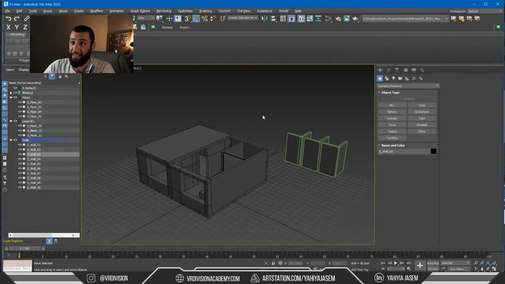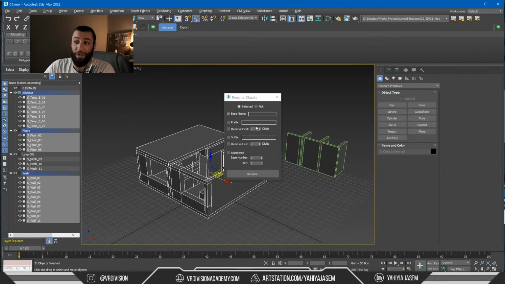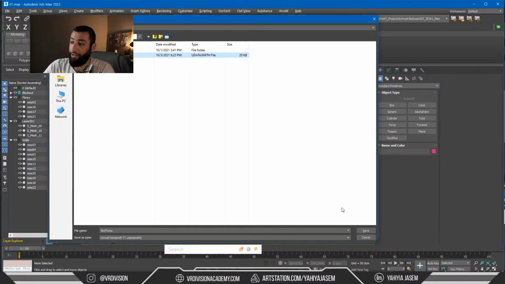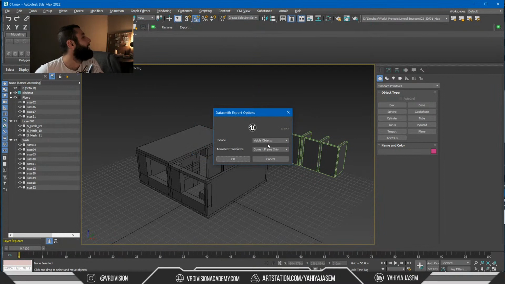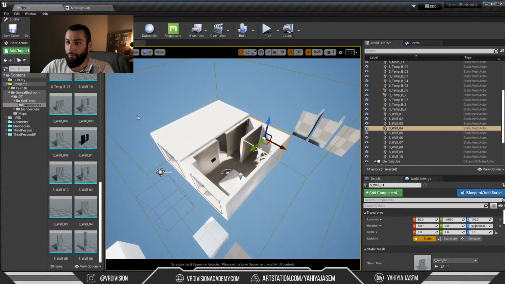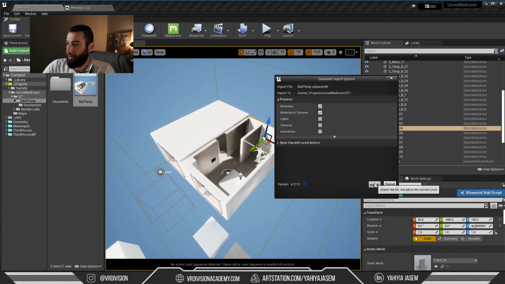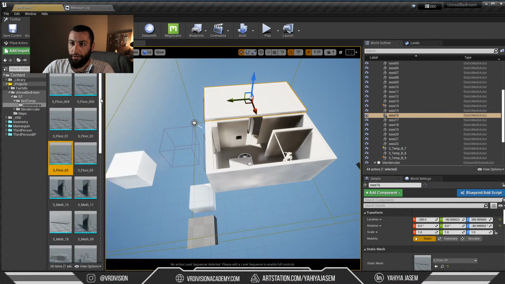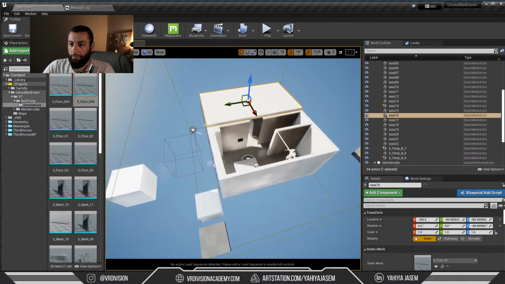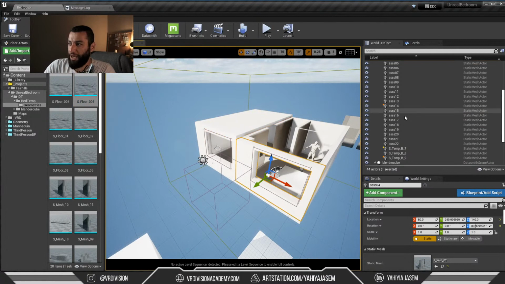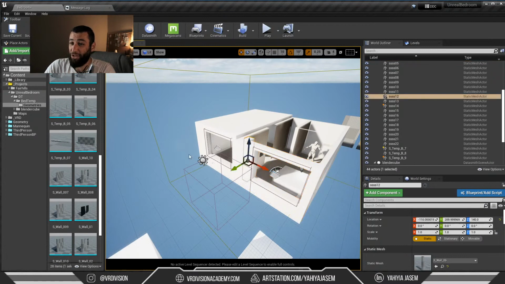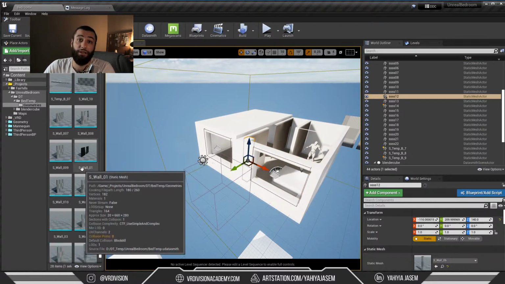Now I want to confirm this 100%. So I will rename all these and give them random numbers, export this, override the same Datasmith file, and we will re-import. So all the names changed here. It didn't add extra meshes. Sometimes if we change something in the meshes, it would add, but the names did not change here.